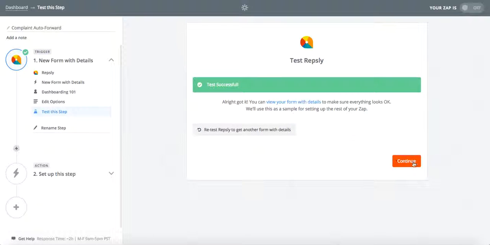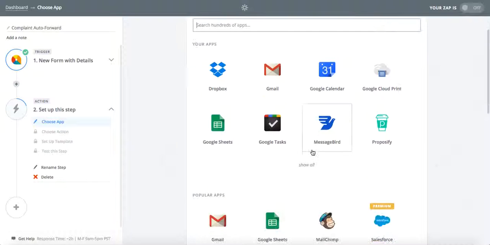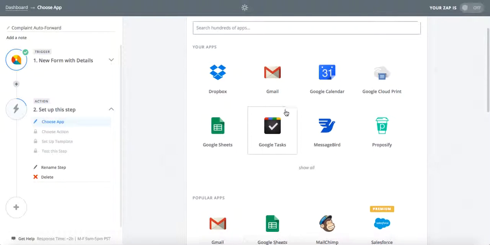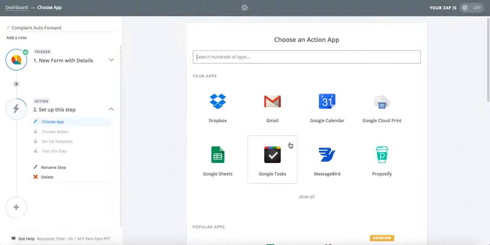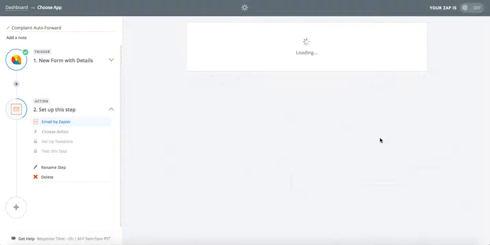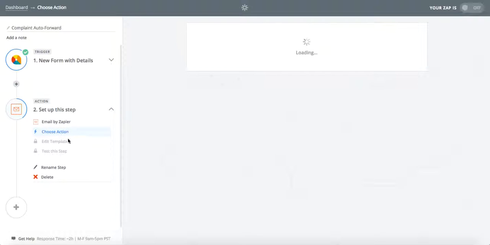Okay, now you've got to decide what is actually going to happen. So in this case, I want an email to be sent to the client, and I also want our complaints department to get this email immediately. So, you can use your Gmail account, you can use other email account services, you can just search for them here. But, very cleverly, Zapier has their own email service as well. So I'm just going to select that. And they only have one trigger, so it says send outbound email. But I would assume that most of your email services would also have only one trigger, but I haven't checked that. So I'm going to save and continue.